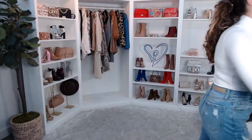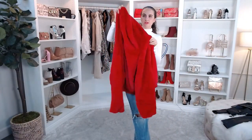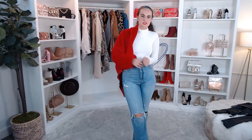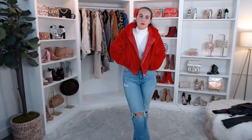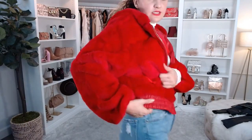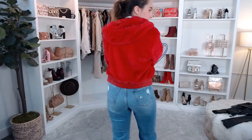I also have a really cute, glam faux fur hoodie — the So Fuzzy Feels Faux Fur Hoodie. This is the red and it's so beautiful! I've worn this before with a faux leather mini dress and red heels — it looks so cute. Great for the club and perfect for the holidays if you're getting into those red and green holiday colors. It's super soft with a faux leather scrunch design.